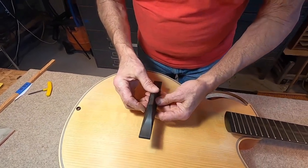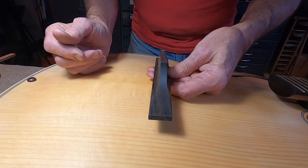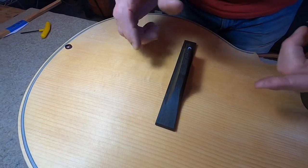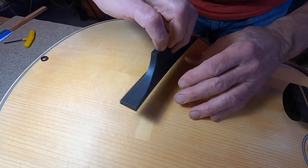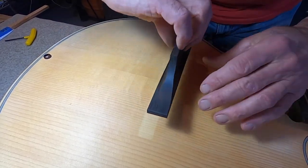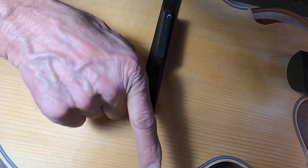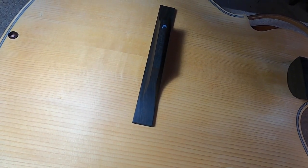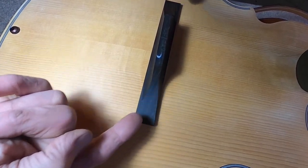Okay, so the first thing is to have a look at the grain on the bridge and make a determination of which way we're going to put it on the guitar. So since the bridge at this moment is symmetrical, we can choose to install it either this way or this way. And so if we look at this way, we have the grain on the bridge pointing up like this. As we look down, we see the grain lines are running off this way and this way in the ebony. And likewise, or opposite wise, here we have the grain lines going this way.